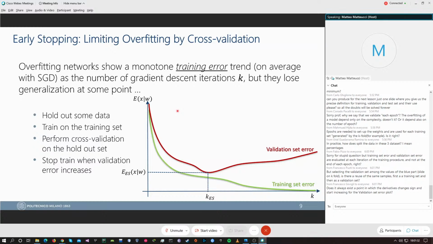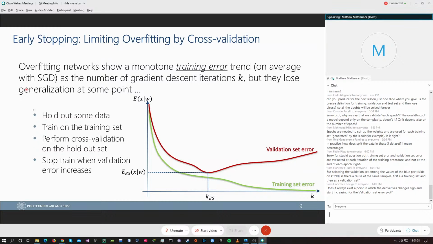You can either call it a validation set or a test set, but in the literature of neural networks, this is a different thing. Validation set is this picture. Usually in the literature of neural networks, it is called test set. But I will come back to this definition later on.